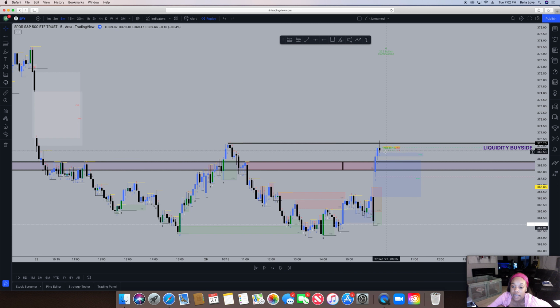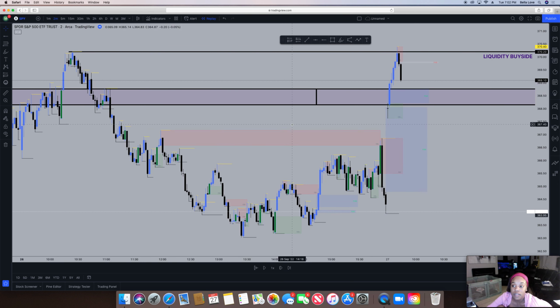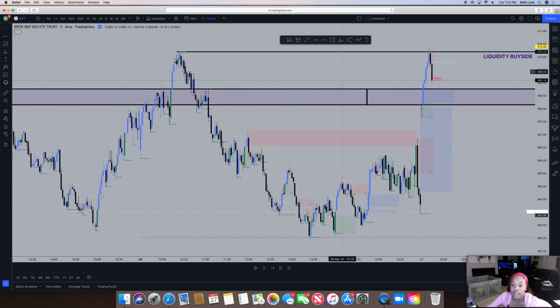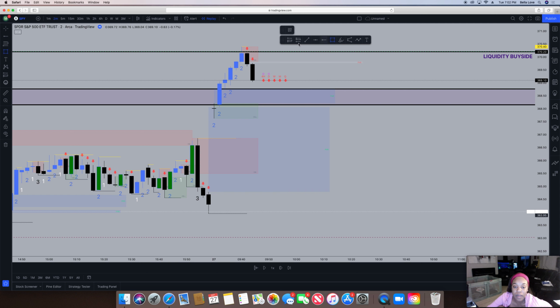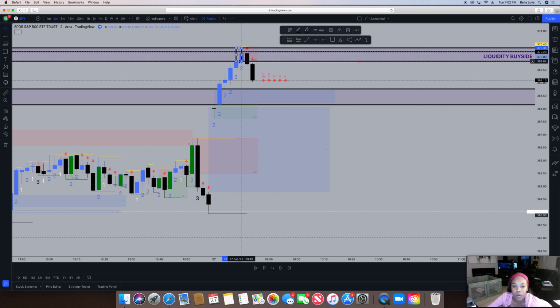So you guys can see here on the 5-minute chart, it did take out the buy side liquidity. Going down to the 2-minute chart, you guys can see taking out the buy side liquidity, it created a bearish order block, another bearish order block. So that means that it failed to swing higher and instead it went lower. You guys can see here, it was on an uptrend, failed to swing higher and instead swung lower.